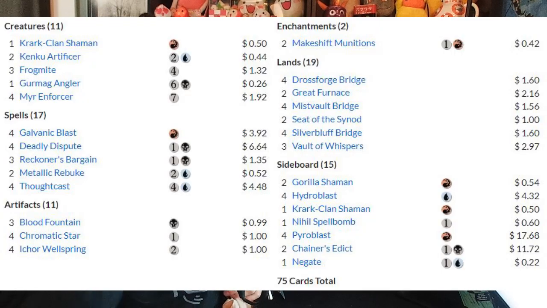But let's look at the most popular deck. Let's look at Grixis. So Grixis Affinity is exactly what it sounds like, right? It's trying to play cheap creatures like Frogmite and Mirror Enforcer and draw a ton of cards by virtue of having a lot of artifacts. You can make a ton of artifacts with things like Blood Fountain. You get to draw a bunch of cards with Deadly Dispute and Thoughtcast with artifacts that you don't need, thus cheating cheap things onto the battlefield, and maybe even finishing them off with a card like Makeshift Munitions. It is the best mid-range deck in the format, and frankly, the most popular deck in the format.